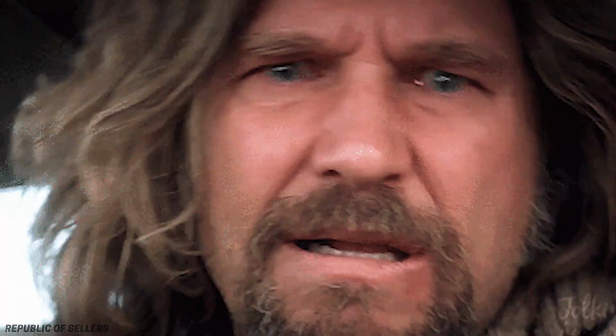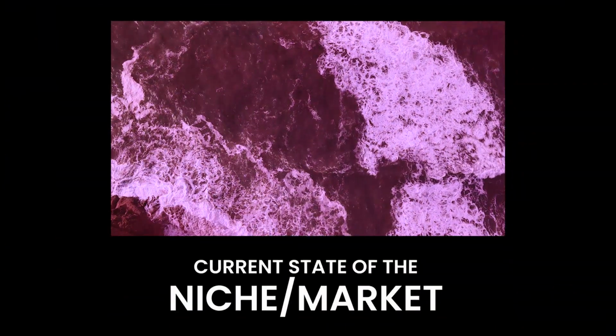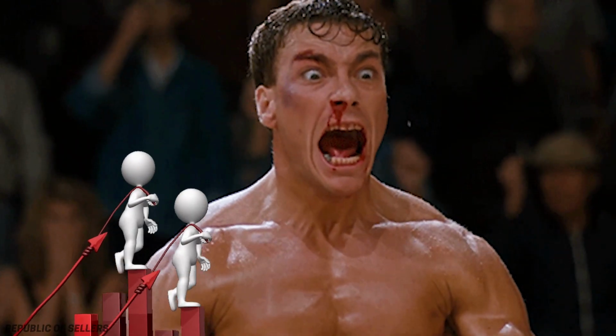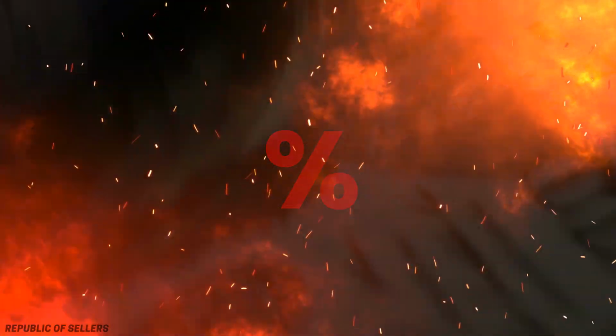To understand the Blue Ocean Strategy, we need to first understand its counterpart, which is the Red Ocean. Now, you might wonder why the colors red and blue. Well, let me explain. Imagine the Red Ocean as the current state of the niche or a market. The red color symbolizes the fact that all the businesses in the market are trying to cut into each other and bleed each other's sales with various marketing and promotional tactics to get a piece of the pie. In doing so, these businesses burn heavy marketing dollars and sacrifice a good percentage of their profits.